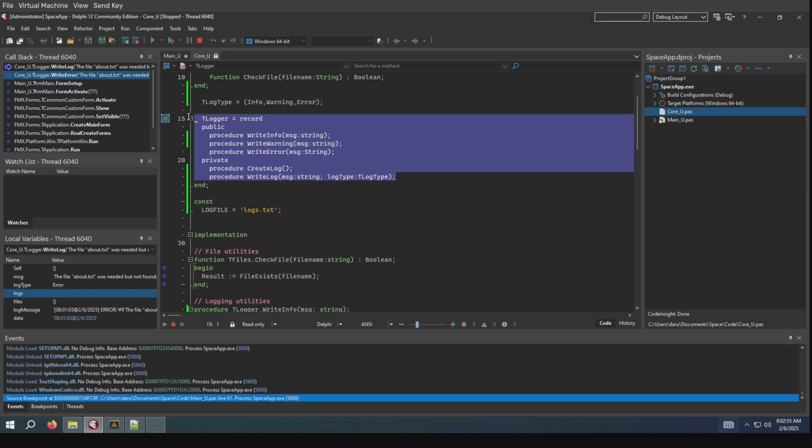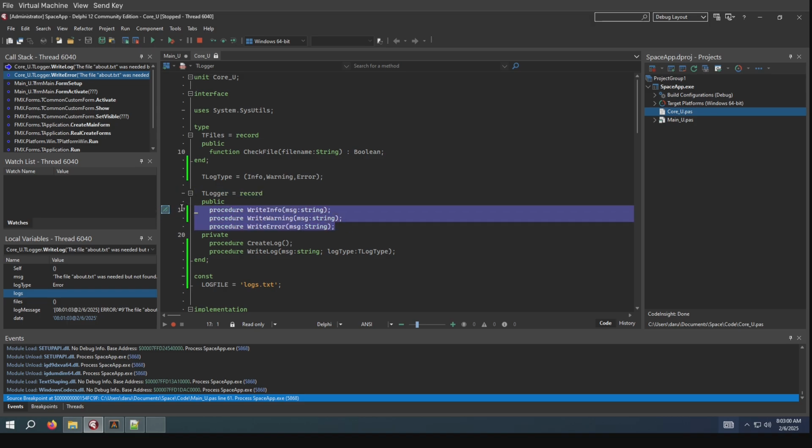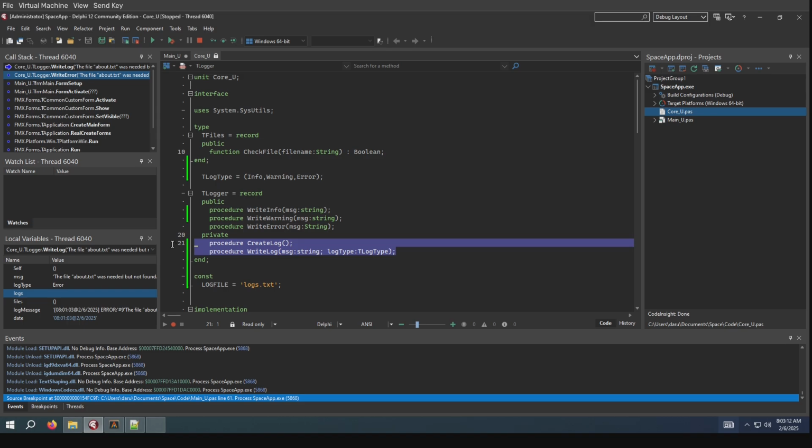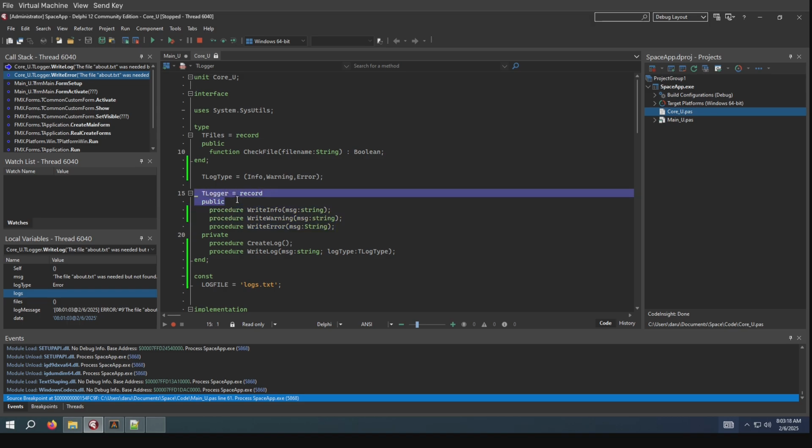So this is just our logging record. The reason why I chose a record is because I don't need a constructor. Records are much like C structs, or better yet, more like Rust structs, in the way that a record can contain functions. A C struct is not necessarily like that. I don't need to go into that. They're much like structs in other languages.